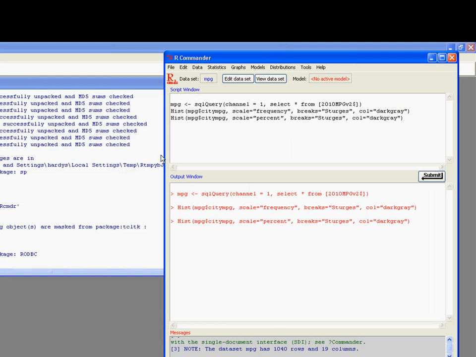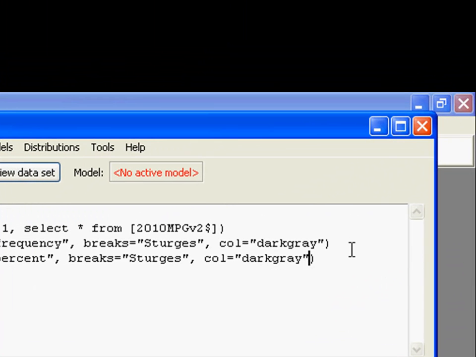Okay, now if you want to make your graph prettier, you're going to have to go up to this line, and you can, for example, type in a label for the x-axis. Let's call that MPG. You need to be very careful when doing this about getting your quotes in the right place.